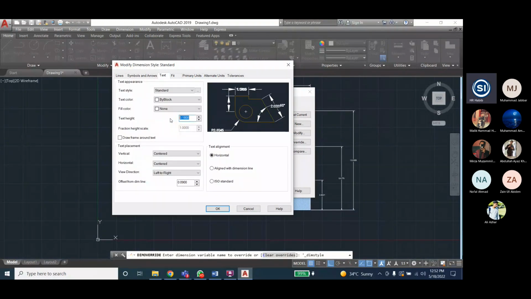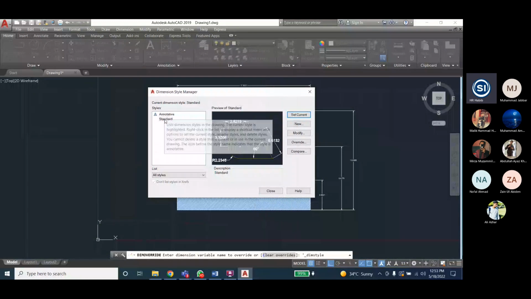And here again 0.18, you will change it to 1. The newer version is enough, okay? Then click OK. There are multiple options we will discuss later on, but only 2 options we will change right now. Click OK and click OK, and then standard, because one style is available. Otherwise, if multiple styles exist, select that style and then click set current so that style will be activated. No, standard is standard, so set current is not necessary.